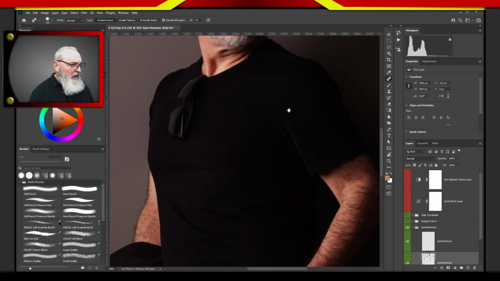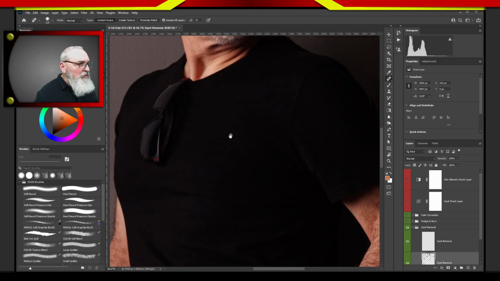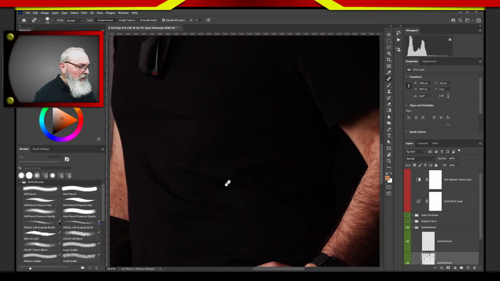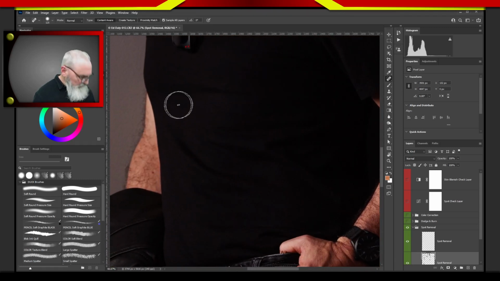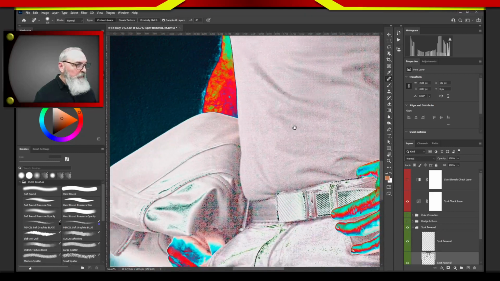I'm going to look at his clothing, make sure that there are no dust bunnies, little pieces of lint. Here's something maybe on his shirt. Oh yeah, here we go. There's something here and here. There's two spots here. I spotted those, but they're very much more obvious when you put your check layer on.